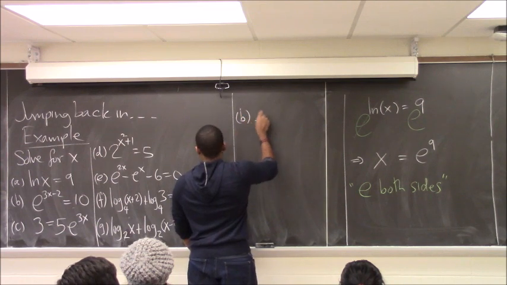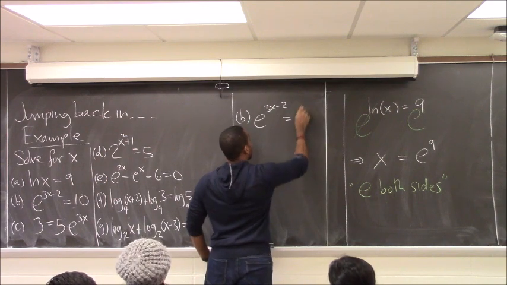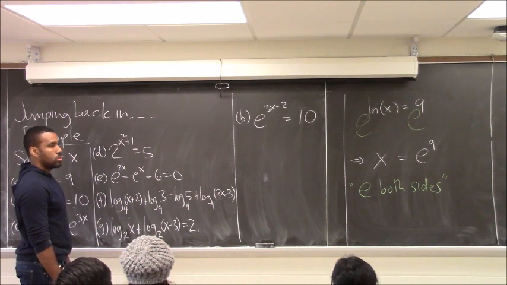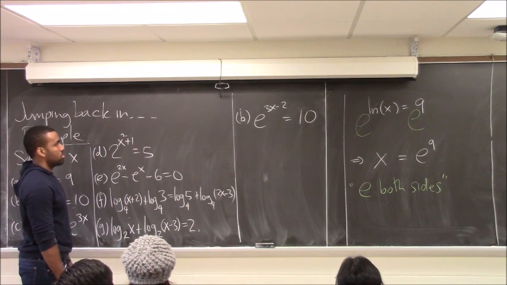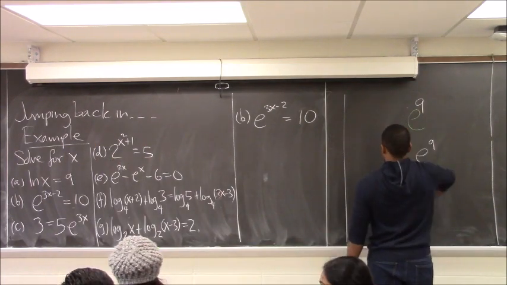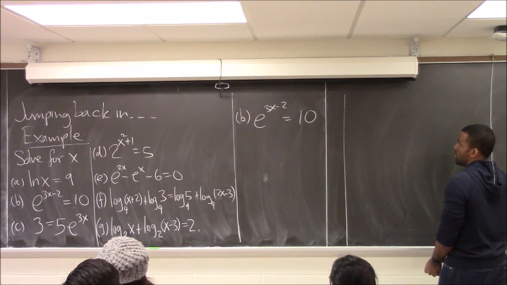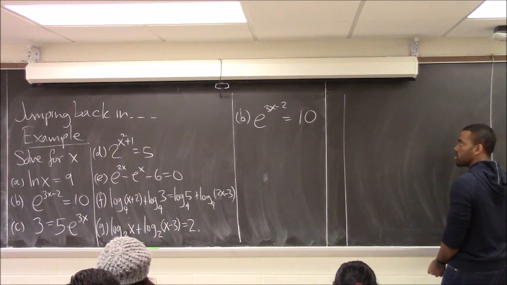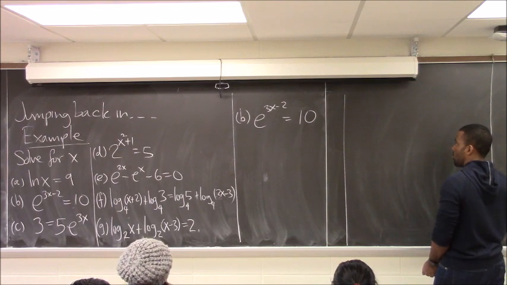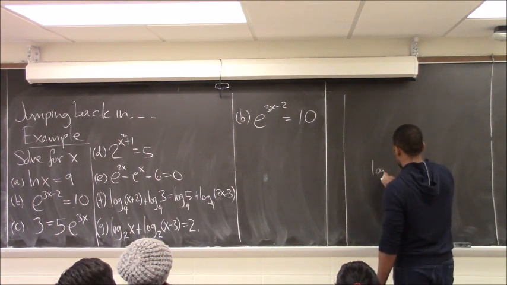About B. How about solve for x? Basically, put it with 10, and then maybe equals 3x minus 2, so e to the 10th power equals 3x minus 2. Why would you say e to the 10th power equals 3x minus 2? Because then we treat it the same way we did for A. Sure, but in A, what rule did we use?